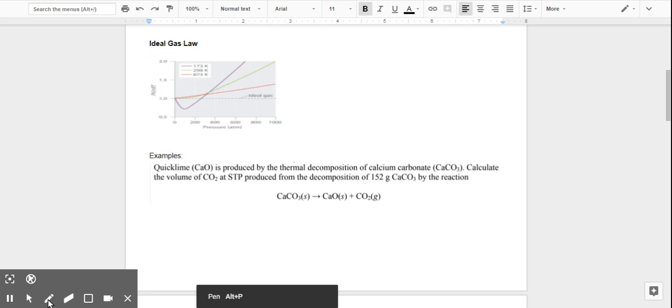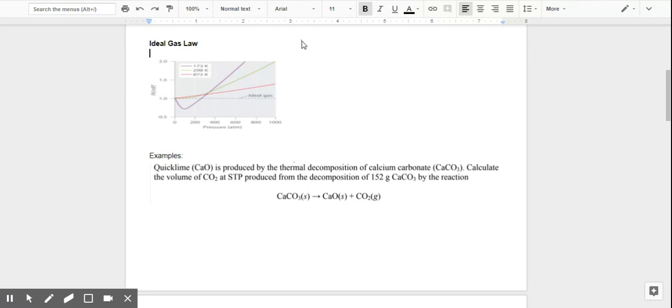In this video, I want to talk about the ideal gas law. Now, this is something that we jumped into right off the bat when we were dealing with stoichiometry, just because so many different questions involve the ideal gas law. So let's revisit that, pick it apart a little bit, and review how this pertains to stoichiometry. So the ideal gas law, if you remember, is PV equals nRT.